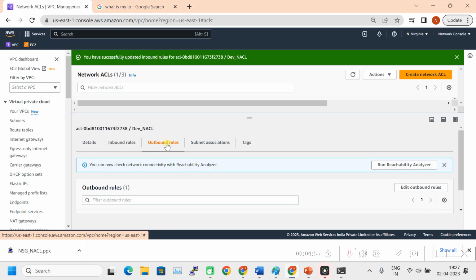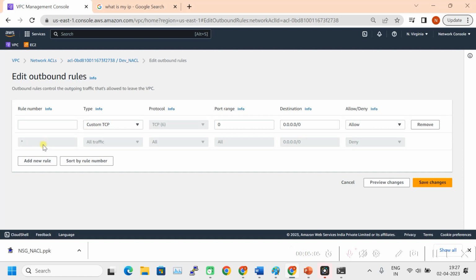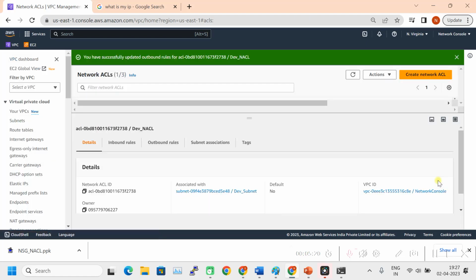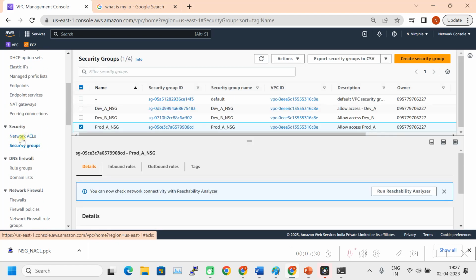So let me create outbound traffic, meaning whenever traffic is coming out from the subnet, it has to reach our IP, right? So let me go and edit, add rule, the sequence is 100, all traffic towards this destination /32, click on save changes. So now the network access control is ready to allow the communication towards that VM.